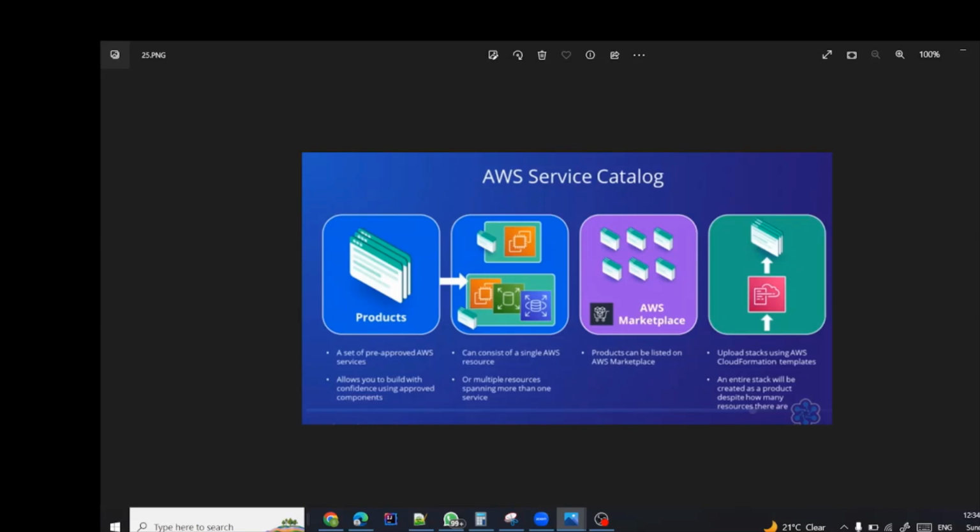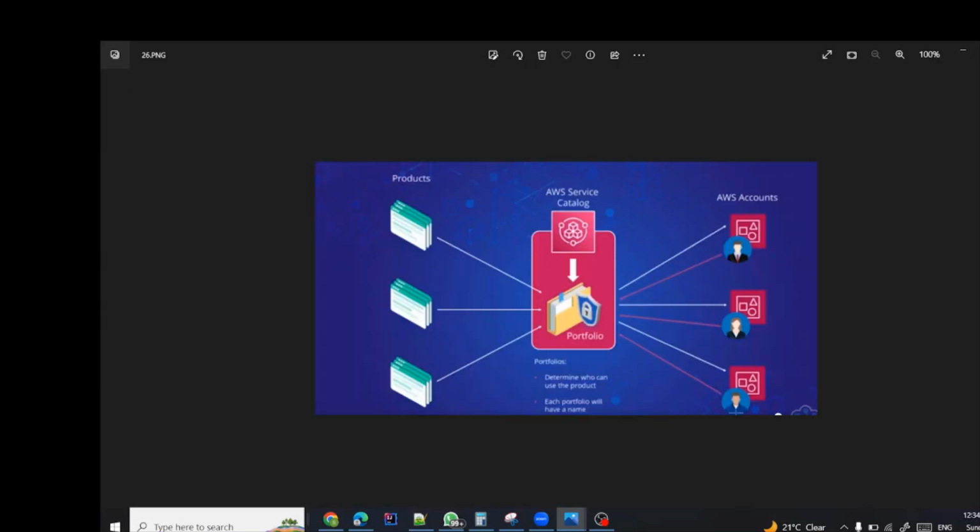A set of pre-approved AWS services can assist; a single AWS service, resource, or product can be listed on the AWS Marketplace and uploaded as stacks in AWS CloudFormation. Ultimately, if you want to build some infrastructure, then you use the AWS Service Catalog.